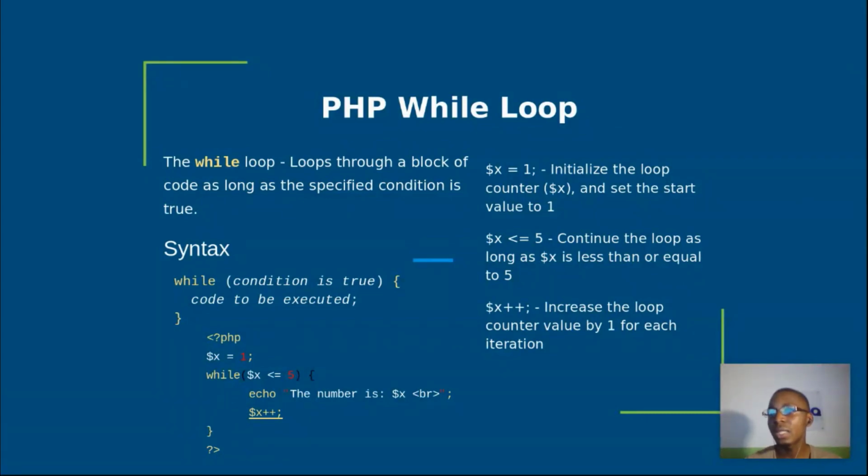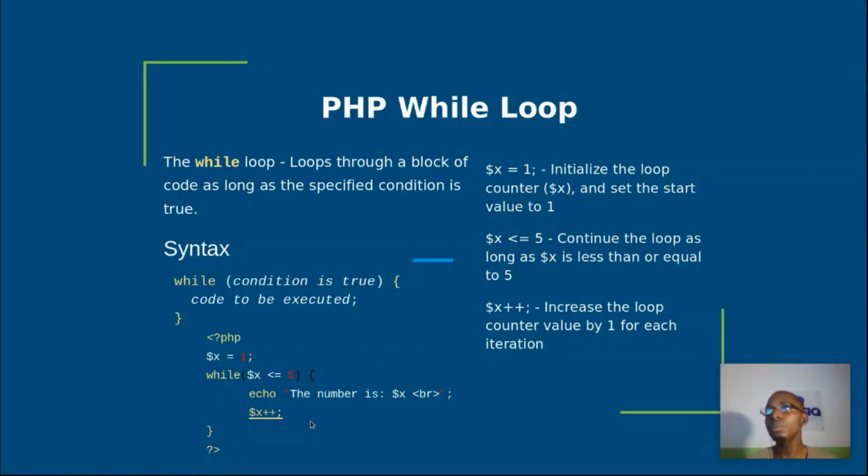And you notice that after printing it out, you have to increment the value of x or decrement it or whatever. You have to modify the value, because if you don't modify the value, you are going to get into what they call an infinite loop, and this is not a good thing. It might even drain your PC, eat up all your RAM and so on. So you should be careful when using while loops because of the infinite loop. I'm actually going to do that so that you see what I'm talking about.